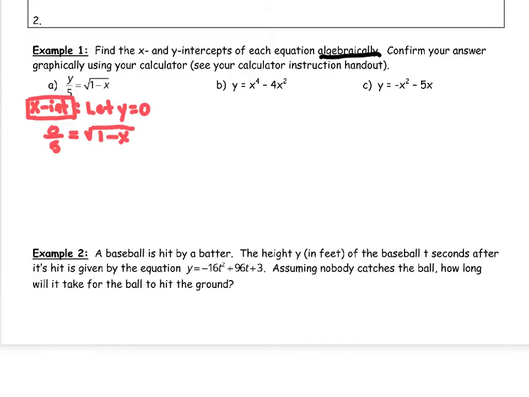I started by writing down that we need to find the x-intercept first. Now you can find the y-intercept first. I've just chosen to do x-intercept, but we're going to need to do both. So remember from the definitions, all x-intercepts have a 0 y-coordinate. So we're going to let y equal 0 in the equation, and that's what I've done. And then we're going to work to solve for the other variable. That variable is x, and that's what we're looking for.